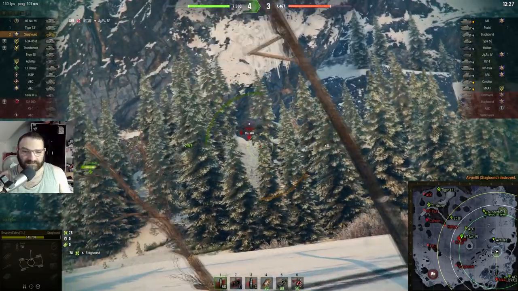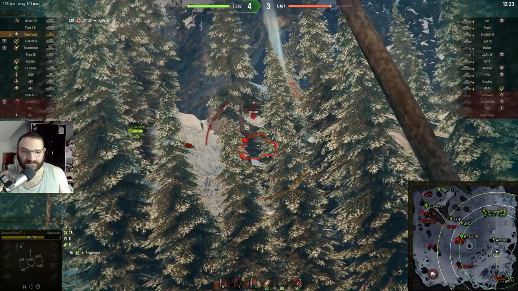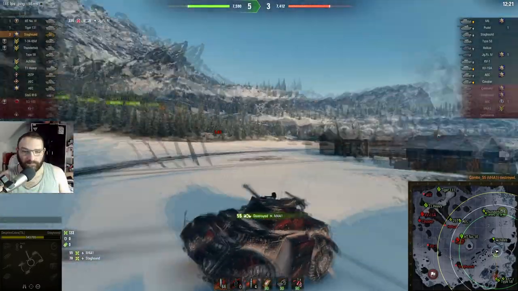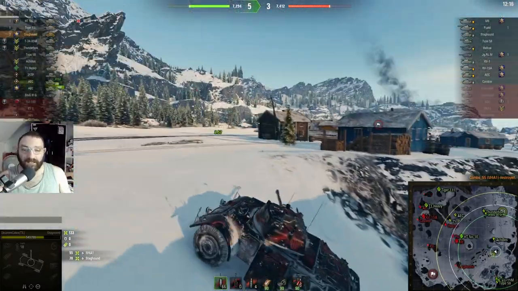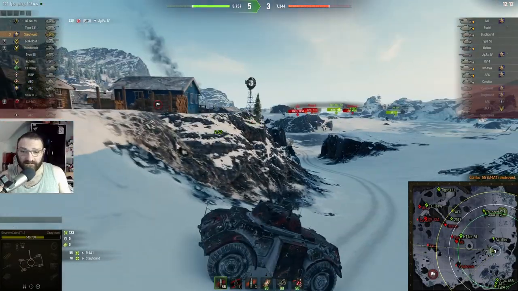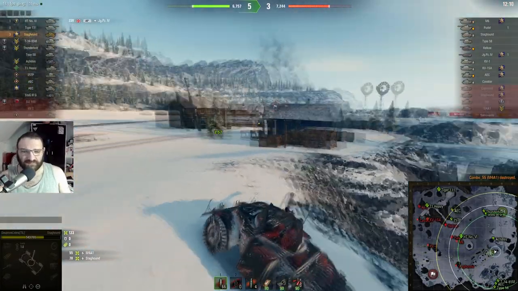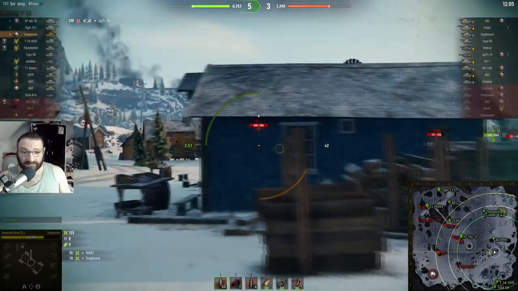Yeah, this gun does not have a lot of good gun depression. I missed that one, and boop, he's dead. Like I said, this thing fires fast, good pen, good alpha. I mean, 90 alpha for the stock gun. Most people are like, well, 90 alpha is not much. It is. Okay, just trust me, it is.